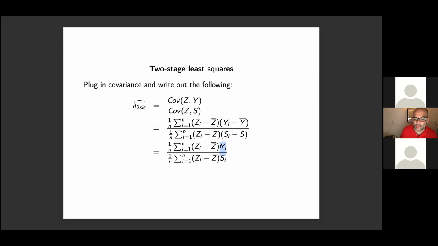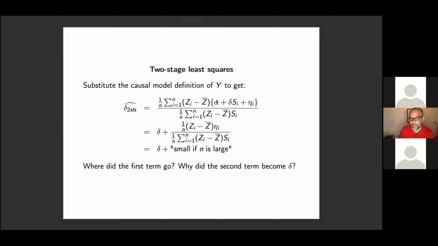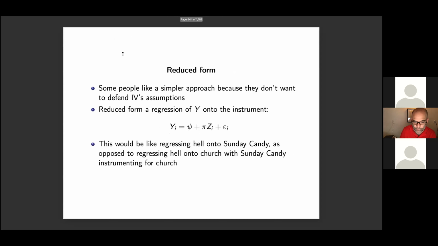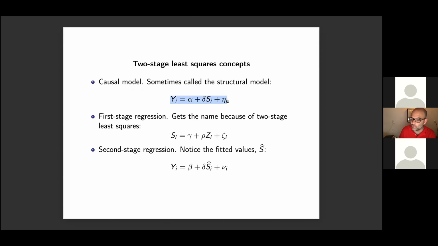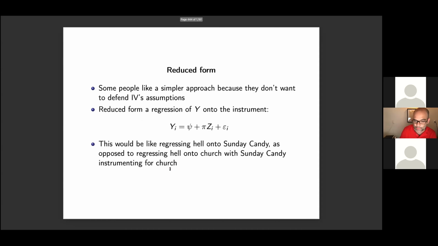All right. On the next slide, I'll substitute the equation for Y for the value of Y. Let's see me do that. There it is. I got the eta term in there. What I did was rewrite this earlier one. This is the causal model, and eta is going to have ability in it and all that stuff. So I'm going to rewrite that causal model. I got this first stage regression here, and then a second stage regression. Let's hold off on that one for now. This is the reduced form.